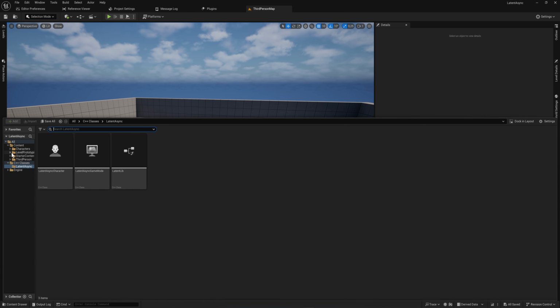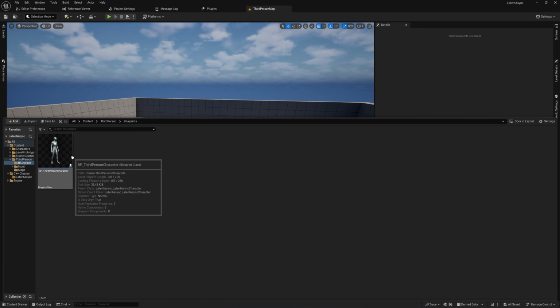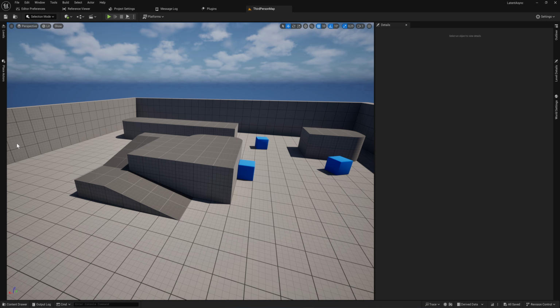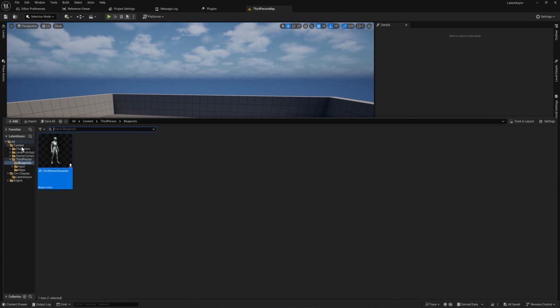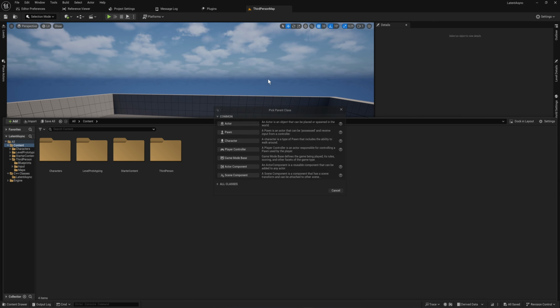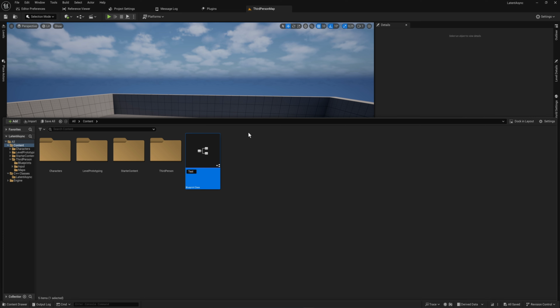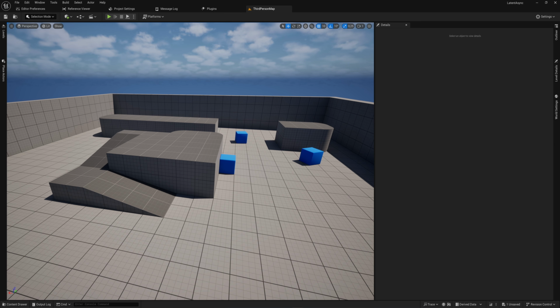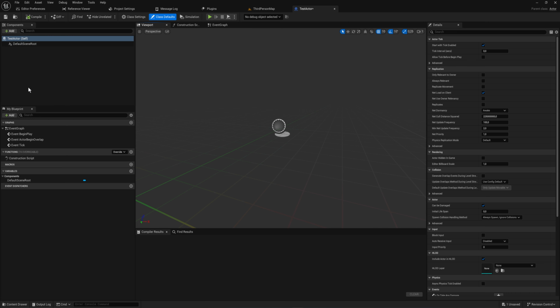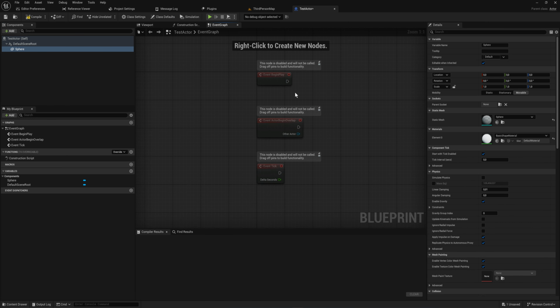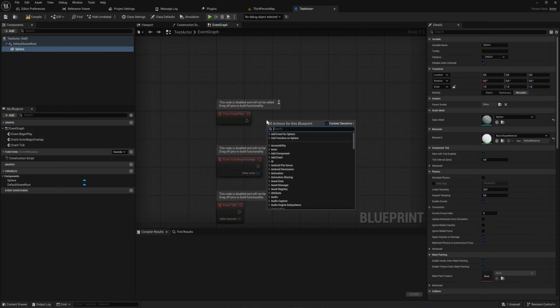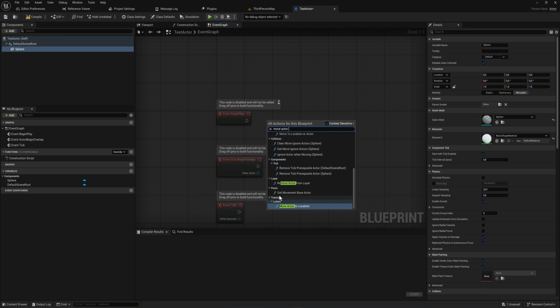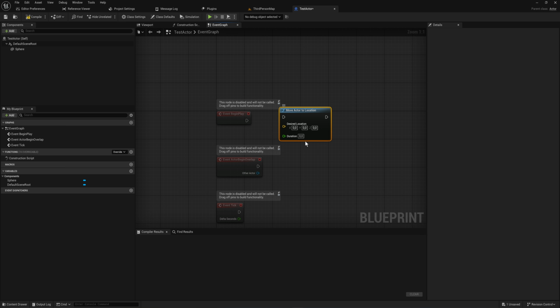So here in the Blueprint project, let's open up a Blueprint. Actually, let's not do this on the character because that will be weird. Let's just make a quick little test actor, which we'll just call test actor. Give that a mesh so that we can actually see it in the world. Just a sphere will do fine. And then in the event graph, we should be able to find the move actor to location. And it is within the tutorial latent category. So we now do have that.